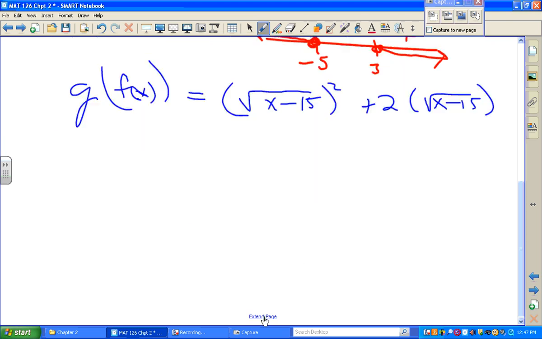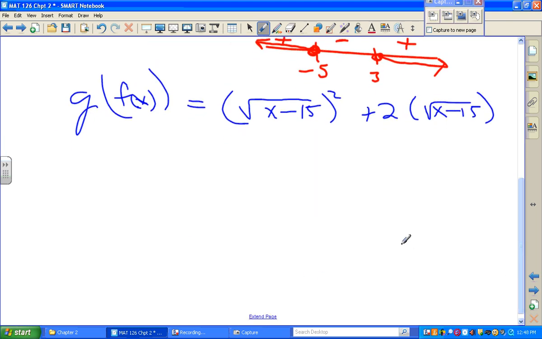Here comes the faux pas, you might say, when it comes to composite domains. Some people square this, then they find the domain of that result. That's not how composites work. Composite works from the very first time you combine them, what's the restrictions? Well, in this case, obviously, x has to be greater than or equal to 15. Even if you squared it or simplified it, you got x minus 15, that doesn't change the domain of the function. You have to look at it as is when you first start. Don't get the domain of a simplified composite function. Get the domain right away, and then that's the domain for everything else.